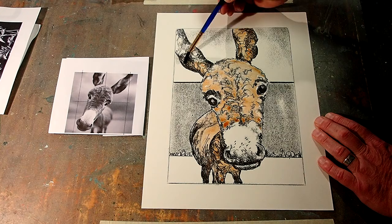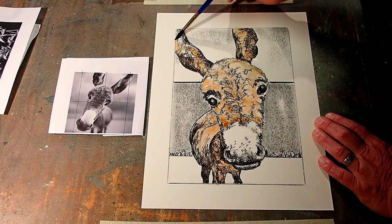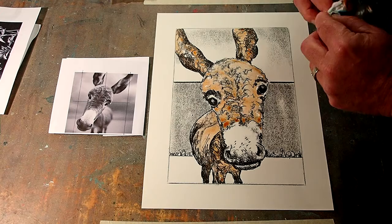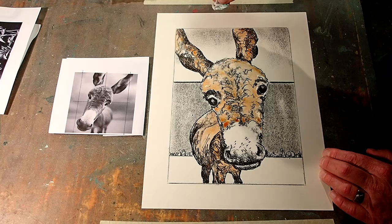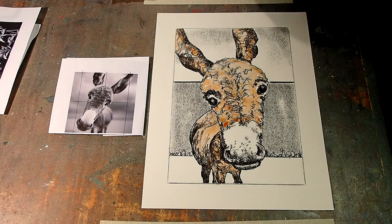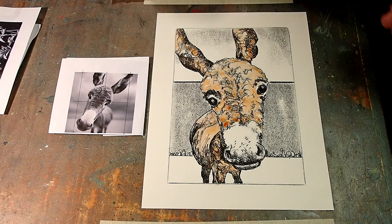Oh, and I painted something I really didn't mean to paint. So I'm going to come back and, before it dries, see if I can pick some of that up. There we go. And he's got a little bit of a whitish muzzle, but a bit of gray.